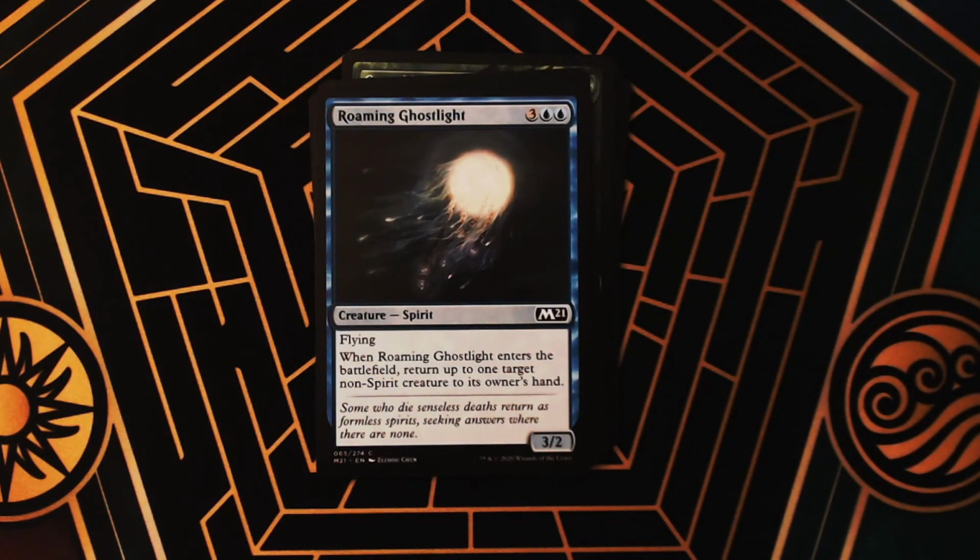Roaming Ghostlight, 3 generic, 2 blue, creature spirit, flying. When Roaming Ghostlight enters the battlefield, return up to 1 target non-spirit creature to its owner's hands. So that's always good creature removal, and that's a 3/2.